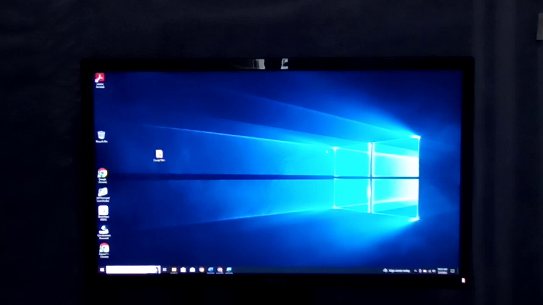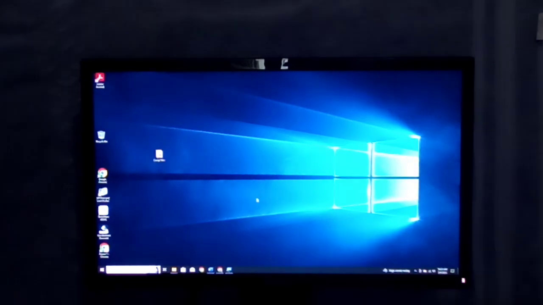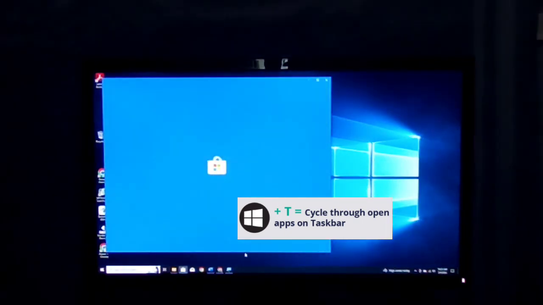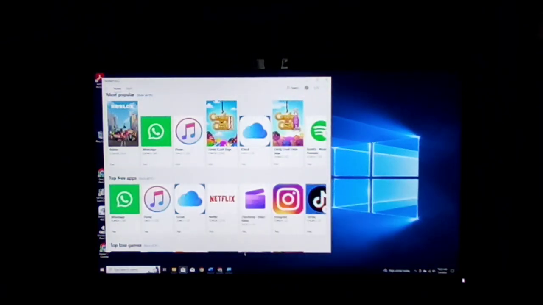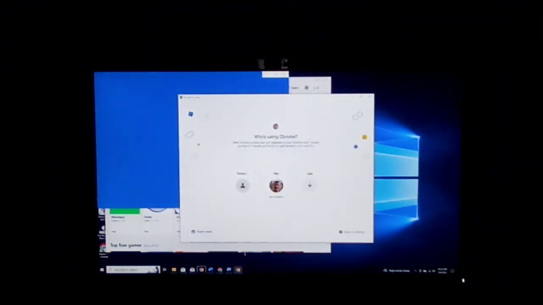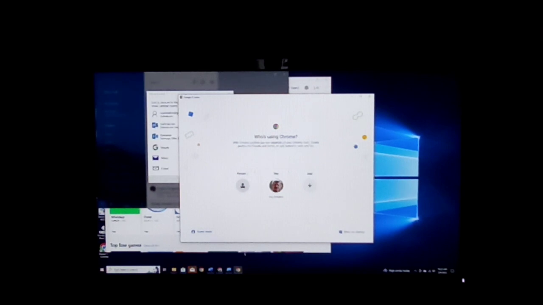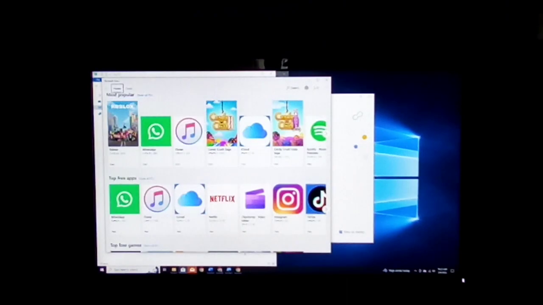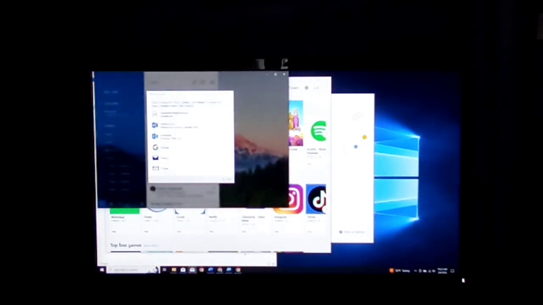If I wanted to look at the taskbar, the Windows T will pull up what's on my taskbar. And if I hit a Windows with a number, like Windows 2 or Windows 3, it shifts along my taskbar to these different items that are on there. Okay, so I go back to Windows 1 and it takes me to File Explorer. Windows 2 takes me into the Microsoft Store, and Windows 3 takes me here to open up my email.